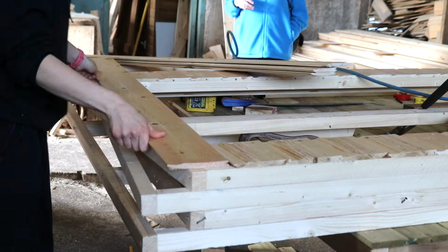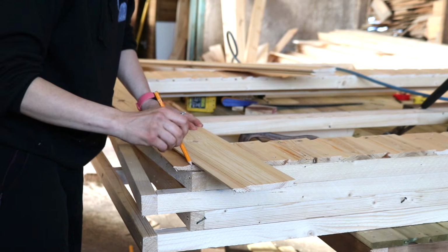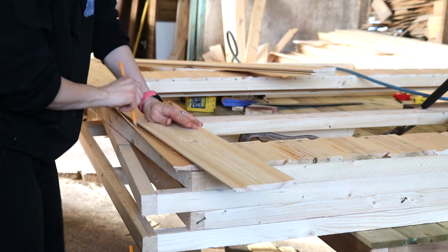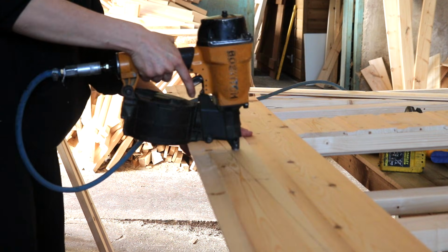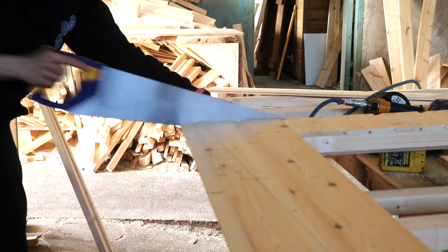And I'll be removing the excess off that later with a flush trim router bit. But before that, I drew where the top of the frame was so I knew where to nail them down, and for now just trim the side edges and set aside.